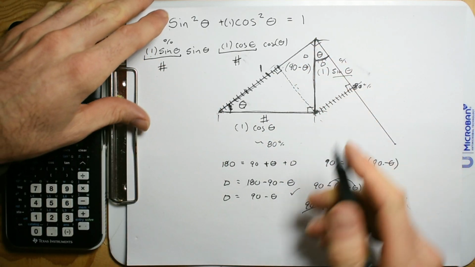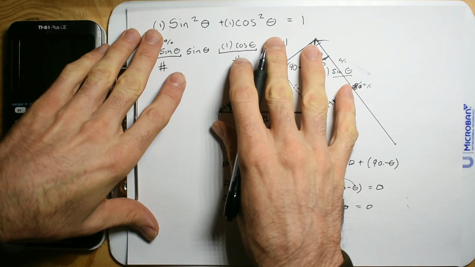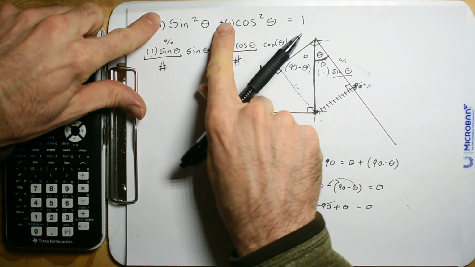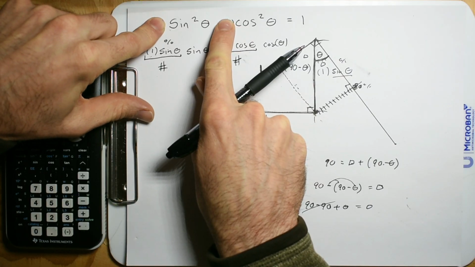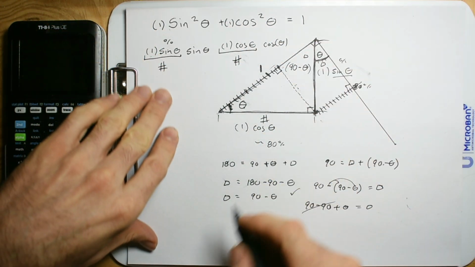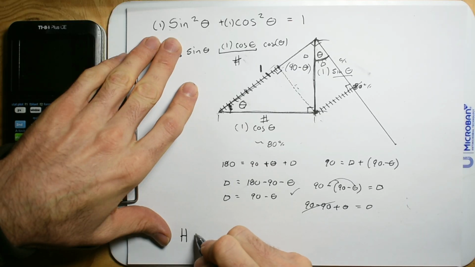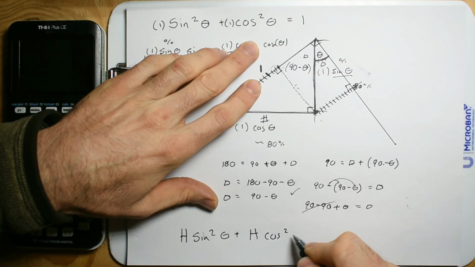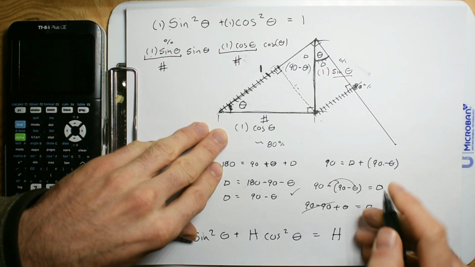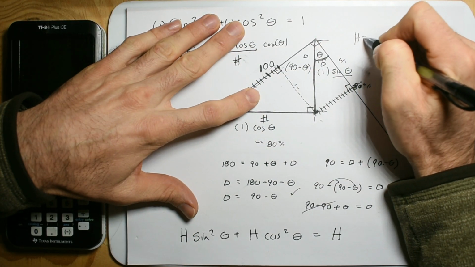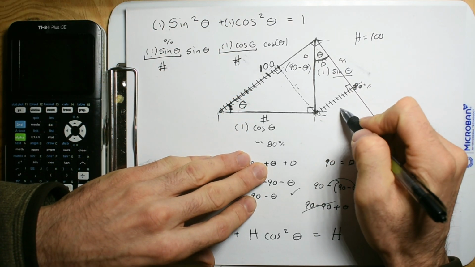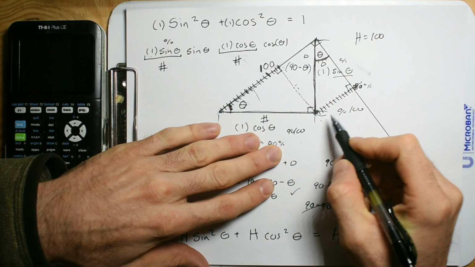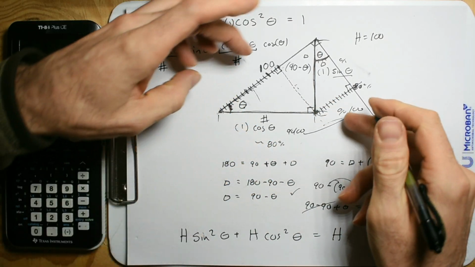You know what I mean? And the other way to write this, and that's kind of how we'll end it, because unit triangles are the worst, because you're never going to see this 1 out here. You know what I mean? So anytime you write down this equation, also write, hey, hypotenuse times sine squared theta plus hypotenuse cosine squared theta is equal to hypotenuse. Because if I said the hypotenuse is 100, well, this is going to be some percentage of 100, and this is going to be some percentage of 100, and when you add these up, the percentages are going to add.